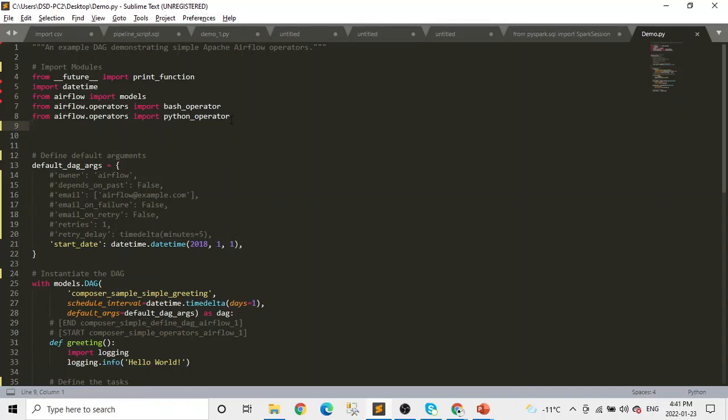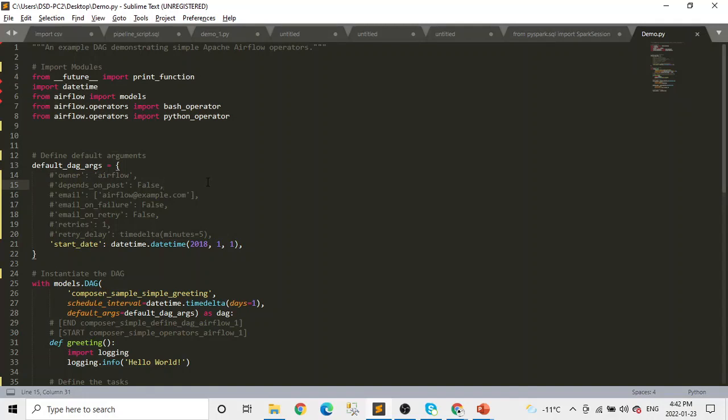As I was mentioning, we need airflow.operators for action and transfer. Here we're using action operators to execute a Python function and run a bash command. So the first piece is importing the required packages, whether it could be airflow.operators, sensors, and there could be others. Airflow has other things too.